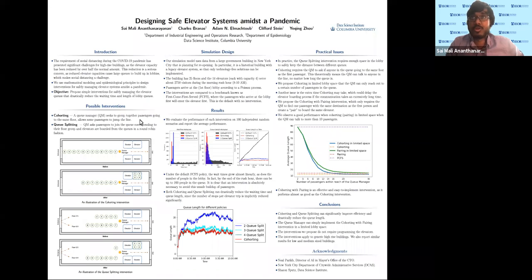And we move on to practical issues, where we see that even though more queue splitting is better, you need horizontal separation between all these different queues, 6 feet separation as well. So that is going to be a challenge. So in practice, we may not be able to do as many as we want. And there's another practical issue when we do cohorting: the queue manager cannot really talk to more than 15, 20 people in the line. It might be a huge number.